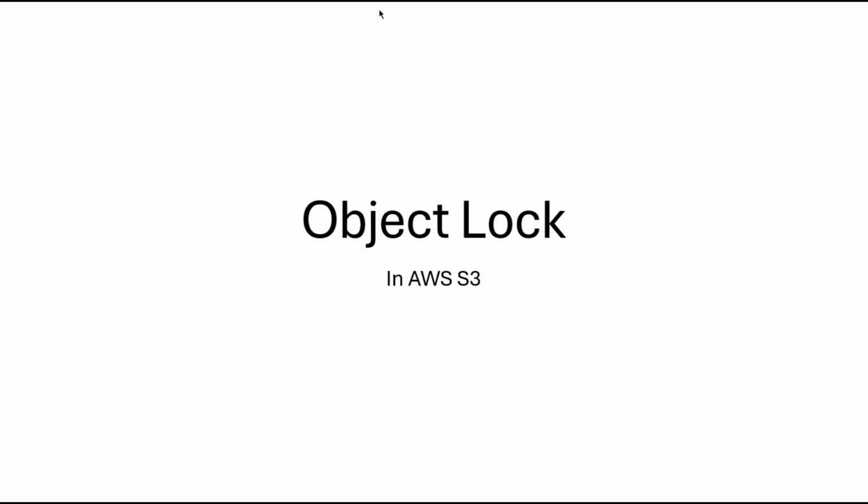In this video, let us talk about Object Lock in AWS S3. It is a feature in AWS which helps you to keep your file safe from being accidentally deleted. In simple words, you can say that you are setting a rule so that no one can delete or change this file until the specific date or forever. One thing you have to remember, in order to enable the object lock, you must have versioning enabled inside your bucket.